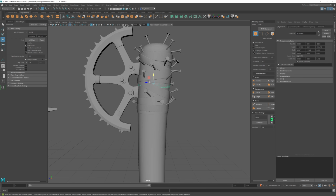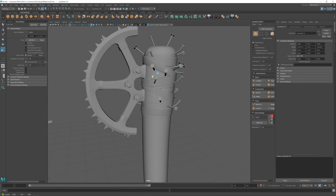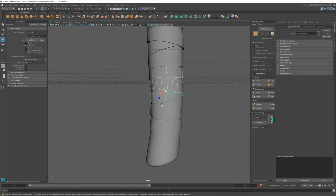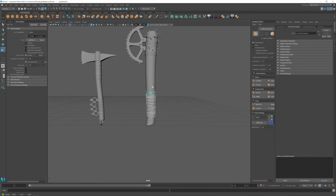So I knew I only wanted renders from this side, so I wasn't adding a lot of detail on the opposite side of these axes. Obviously, if these were going to be used in a video game or any other thing, I would probably have to add that detail, but just to save a little time on this video, I was only focusing on this side.